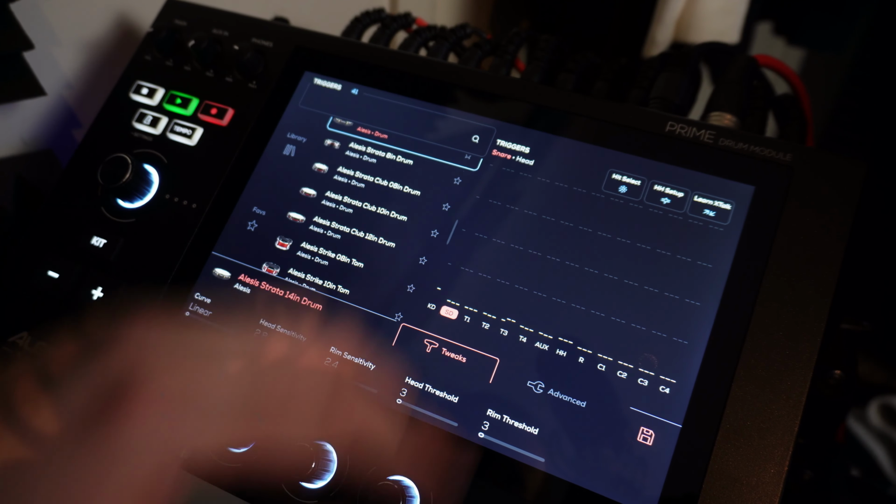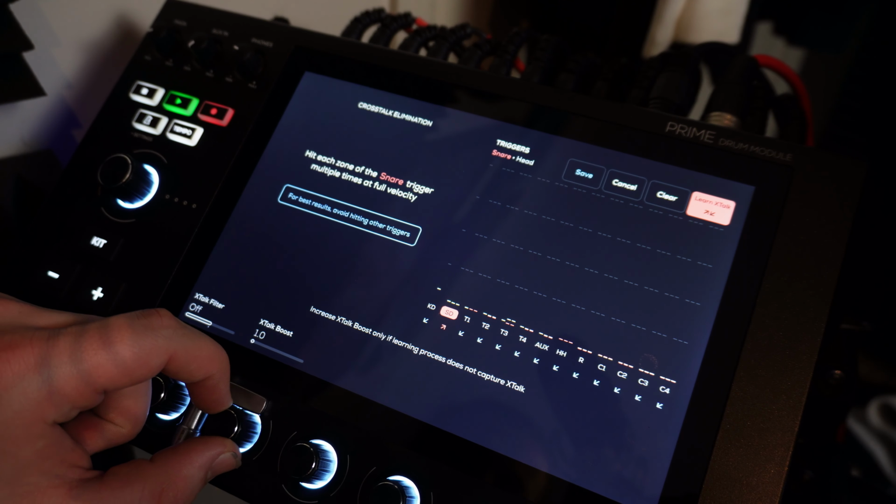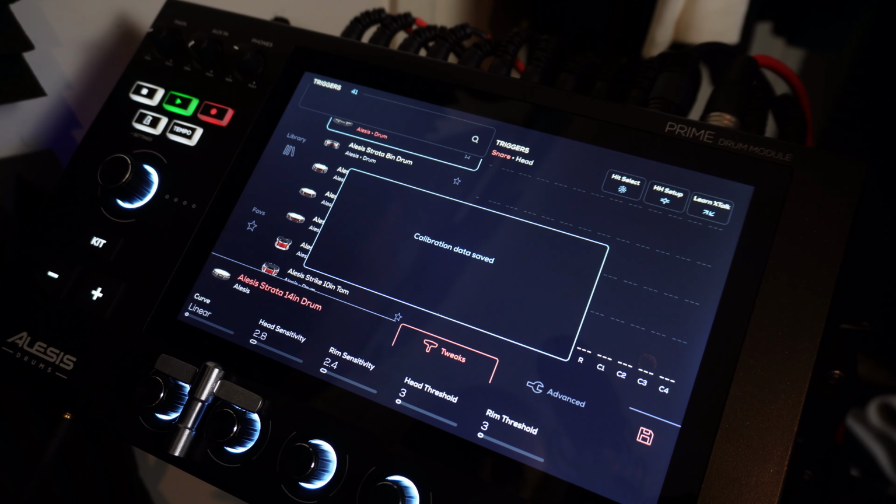Now, the first thing we're going to do is turn off the crosstalk feature, which will just be under the trigger settings in the module. Then on the top right, you will find your crosstalk feature. We'll turn that off and make sure that everything is dialed back as low as it can go.